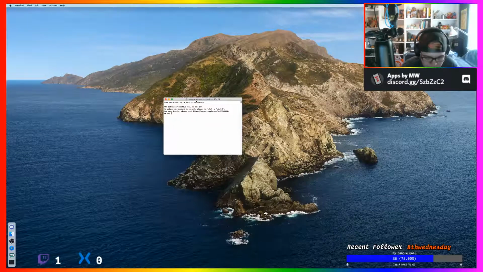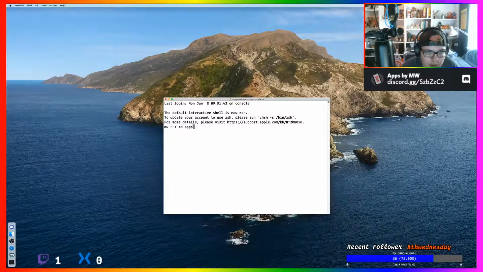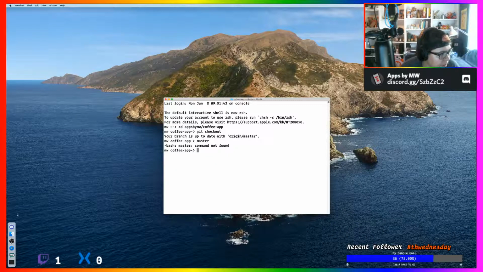Terminal. Look at cd apps by MW / coffee app. Git checkout... oh, master. Nope. Okay, great. Well, what branch am I currently in?